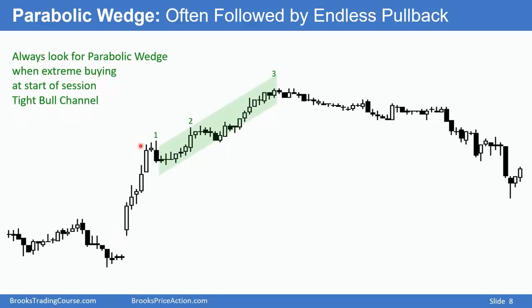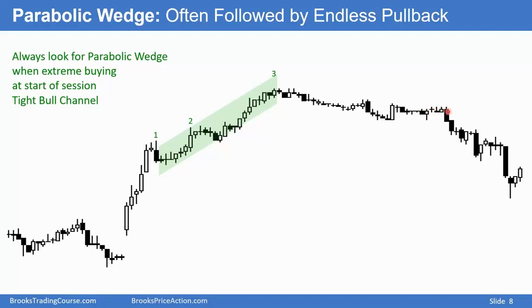Very strong breakout, second push, third push. We can call it a nested parabolic wedge, 1, 2, 3, and the third push divides into a wedge, 1, 2, 3. In any case, spike, pullback, parabolic channel, and then you get a pullback, 5 bars or 10 bars. It's still a bull flag at this point. 20 bars, probably still a bull flag. Maybe 25 bars, it still looks like a bull flag. The bulls are trying to buy again.